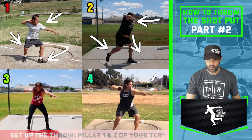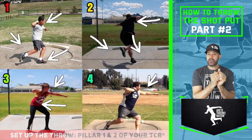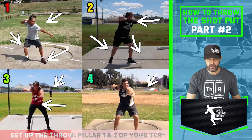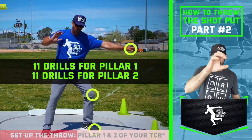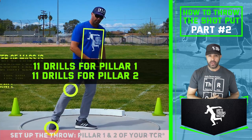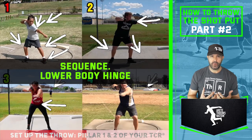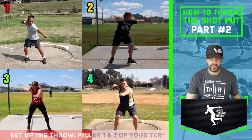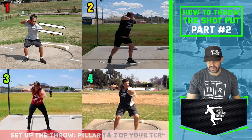The week one thrower has a long arm with the entry lower body moving ahead — he does a pretty good job. Now look at the more advanced throwers: you'll notice the sweep leg is staying nice and wide. Thrower three collapses at the hip a little bit, which is something we continue to work on to get him to 65 feet and beyond. All we want to focus on today is learning this motion — it is not a natural motion. In our system we have 11 drills for pillar one and 11 drills for pillar two. One of the first things is understanding how to hinge, training the lower body, then unwinding the upper body. We talk about moving within windows — keeping your arm inside that window.